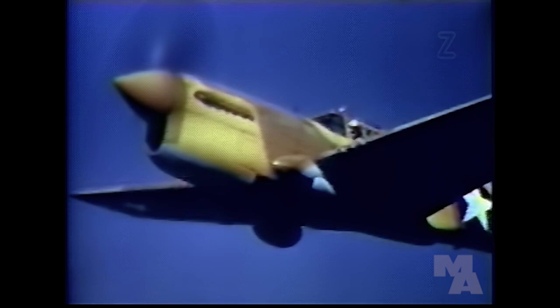Pick up speed as soon as possible and climb at 140 miles an hour. Now, to gain altitude fast, you can climb at full military power for 15 minutes with the Rolls-Royce and 5 minutes with the Allison. These settings are marked with yellow lines on the instrument.